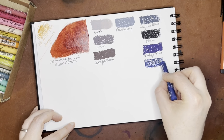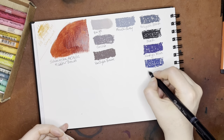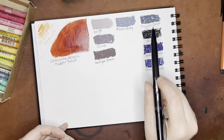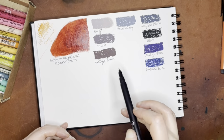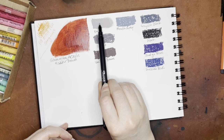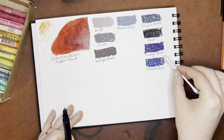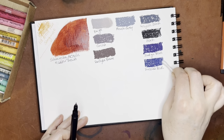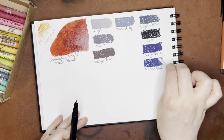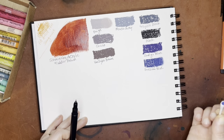This is Prussian blue. Very lovely blue. But you can see by comparison, different colors do have different textures. Some are smoother than others, but you can definitely see here you're getting this mottled look because of the paper texture. But here where I've smoothed it out, it's not as mottled. In fact, let's go ahead and use the other end of the Q-tip here for the Prussian blue. So it seems like it does kind of absorb, but you can blend it a little bit so that it is not as mottled there.